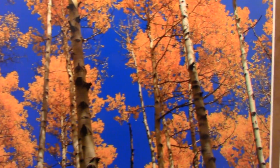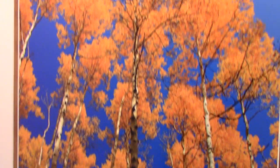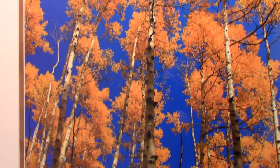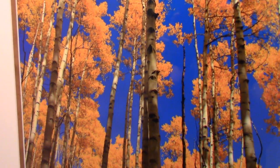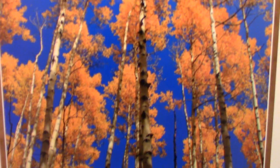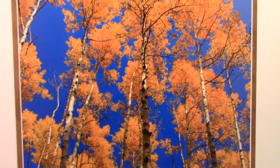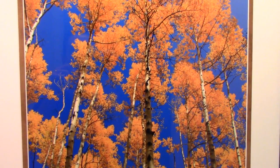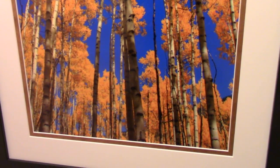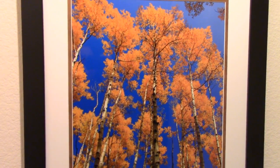You see the way these prints — the colors on them just pop. And these prints, unframed and unmounted, are so glossy they almost look wet. You kind of have to see them to really appreciate the clarity, the vibrancy, and the saturation of the colors on these prints. I'm not quite sure if this video will do it justice, but anyways, there's a glimpse of how these look framed.